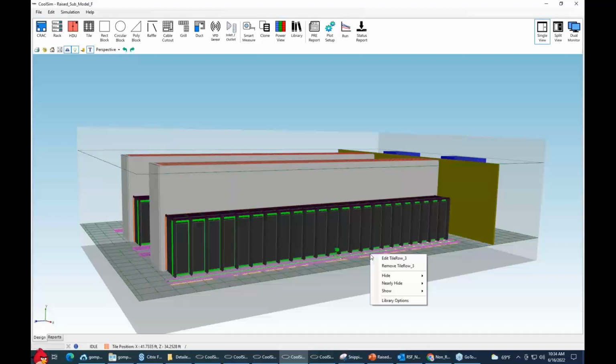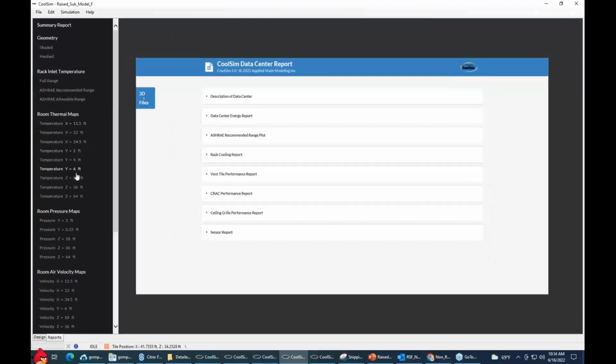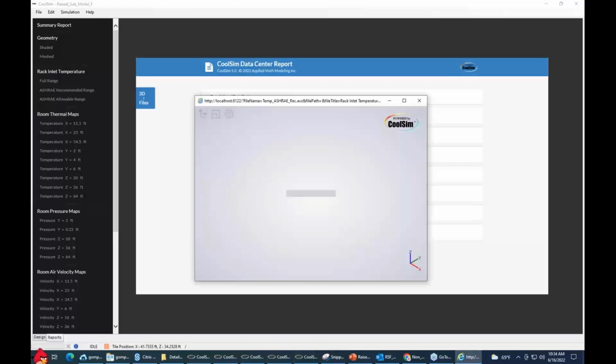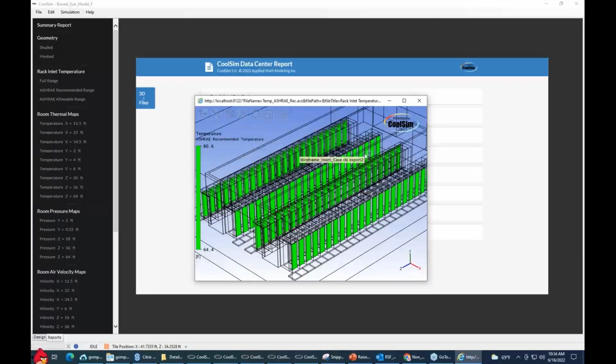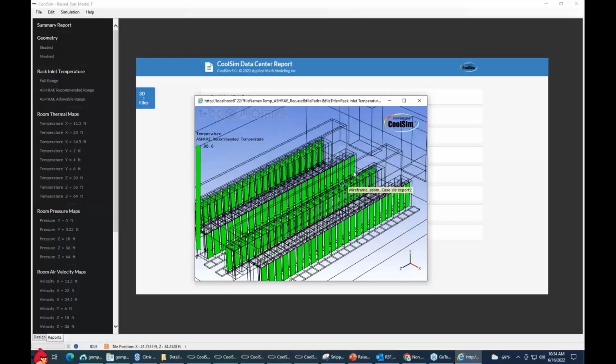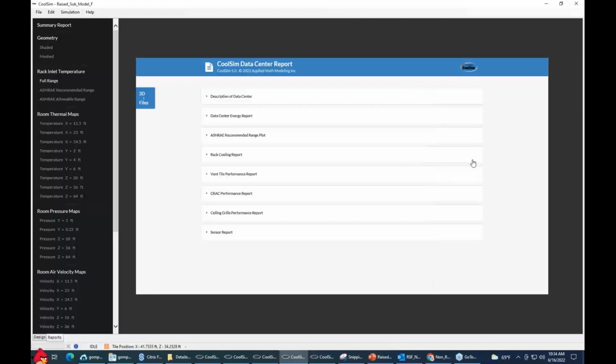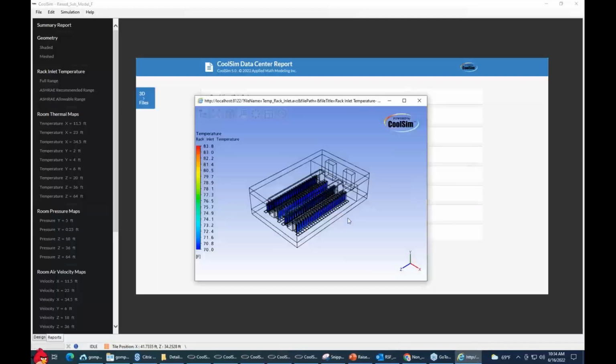Operationally, this is easier. Now, also in terms of performance, let's just take a look at some of the same plots. First of all, let me just show you that the parameters are all the same. So here where we saw a little bit of bleeding, a little bit of red in some of these sections over here, now no longer the case. This is now in pretty good shape in terms of temperature. If we look at the full range of temperature, you'll see it's in good shape as well.